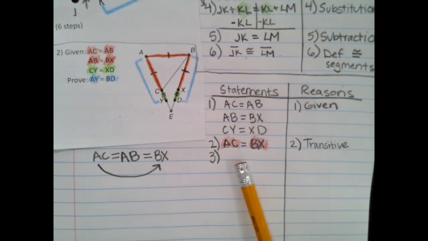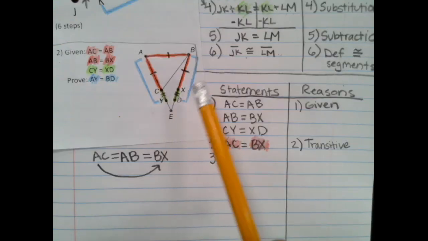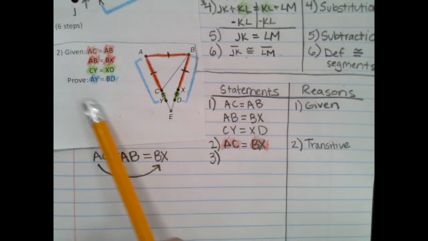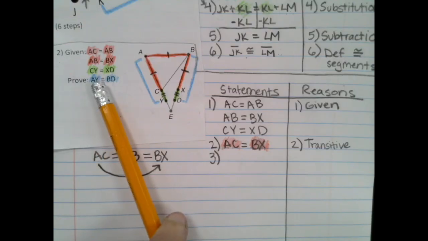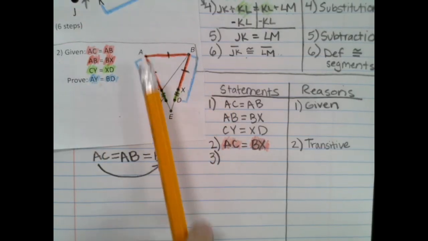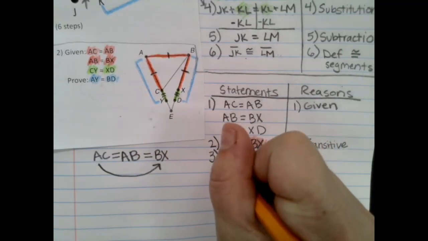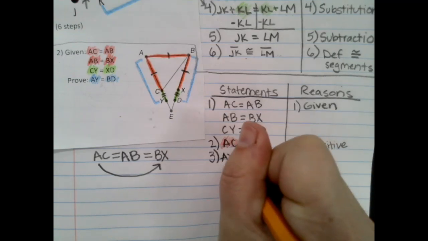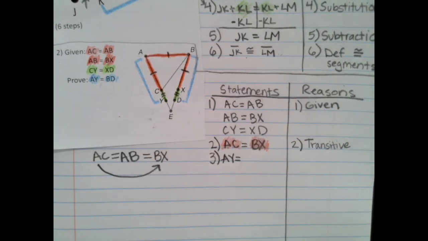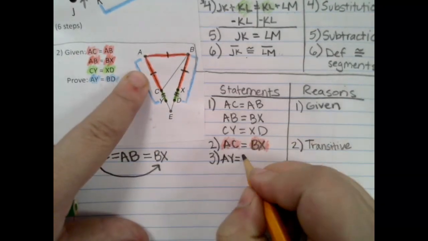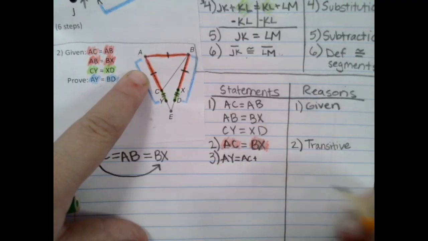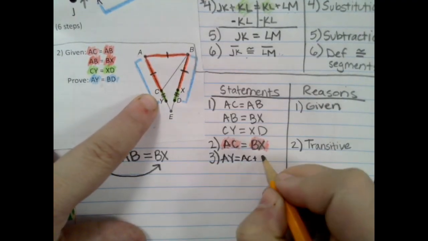All right, number 3. Now at this point, there's no other connections there. We just did the CY and the XD. So we need to start thinking about where are we going. Eventually, we're going to AY. Is there anything from this diagram that I can state about AY? There is. I can write AY as how many parts? 2 parts, 3 points, right? Okay, so what's that first part? What's the first segment that AY is made out of? AC. Plus, what's the second part? CY.